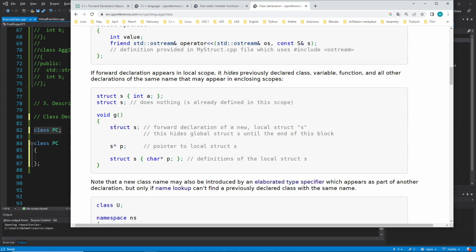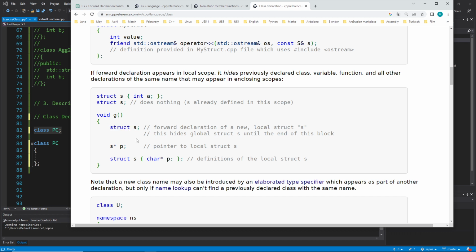For example, this one here is now a new forward declaration, and now if you use this one here like so, because you have a forward declaration here, it is now hiding this one here. So you are not using this struct s on top, you are using this one here, and that is one reason why you should avoid same names if it's possible. Because if you would name this something else, a real name, then it would be clear that it's using this one instead of this one.